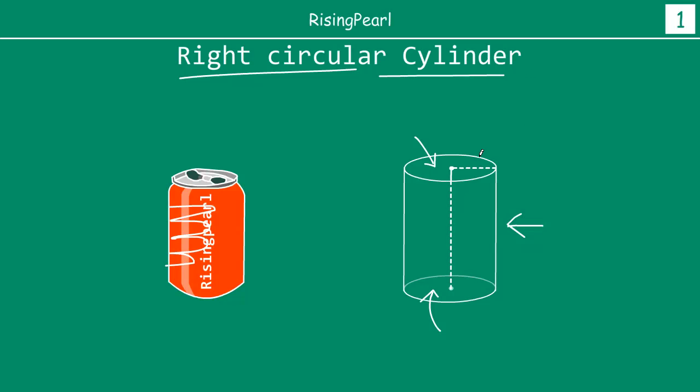So from dimension standpoint, two important dimensions are this one, which is the radius. This is the radius of the top and the bottom circle. So they both are the same. If the top circle is R, then the bottom circle radius will be also R. And the second most important dimension is the height. How high the right circular cylinder is.